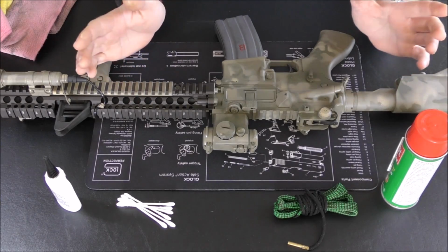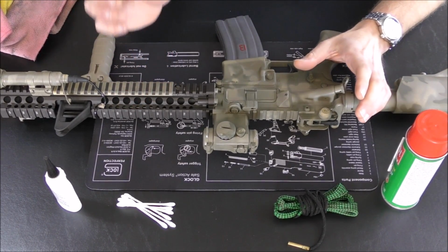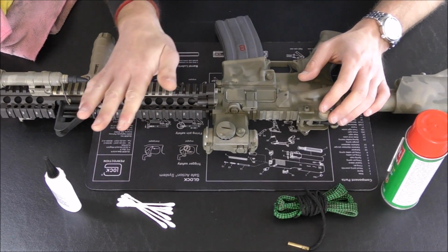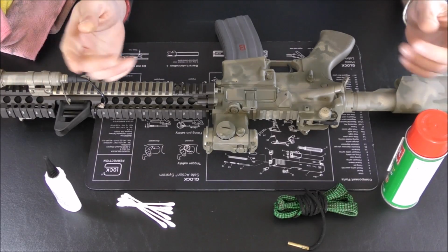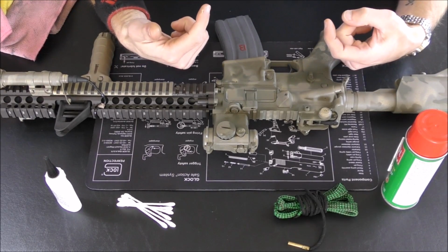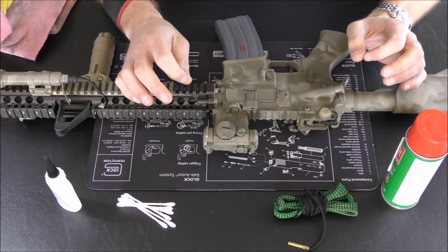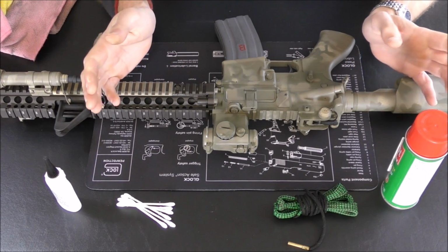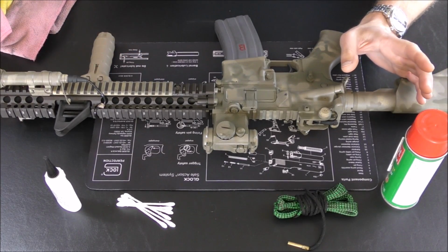range. And as usual, with any video like this, there are going to be people who are very, very emphatic about the products they use, the procedures they use. It's okay. Just relax. This is what I like to do. This is how I like to clean my rifle. And like I said, this isn't every time I clean it. This isn't a particularly deep clean. This is just a go to the range and clean it up a little bit sort of clean.